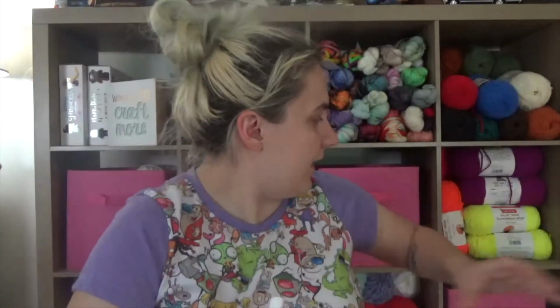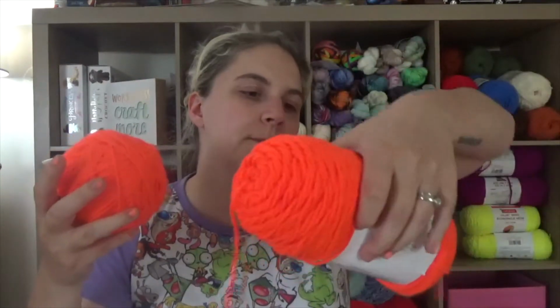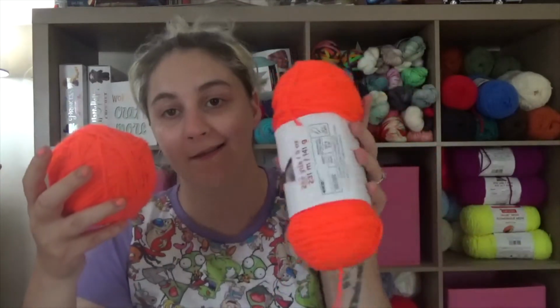And I think because I was using a worsted weight yarn, and I know the pattern can be worked for pretty much any yarn because it's based on gauge, I don't know, maybe it was a combination of the needles and the yarn weight or what. But I was just not wanting to work on this. It was killing my hands. So I frogged it. And now it's just this giant neon orange ball. I actually have the tag right here because I can't read this. I tucked the tag in here, but it is Craft Smart Value Neon in the neon orange colorway.